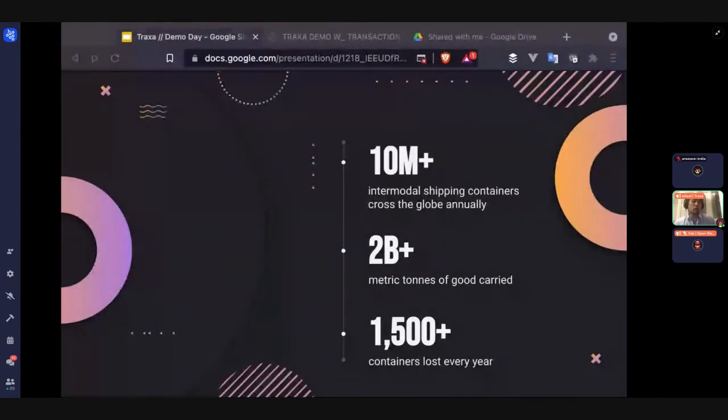Every year, tens of millions of intermodal shipping containers crisscross the Earth, traveling along sea routes, transitioning to land, and moving on trucks to their destinations. Within sophisticated ports and storage facilities, containers are tracked with high-speed cameras and other expensive tech. But once they leave these areas, nobody knows where they are. Containers are lost every day, adding up to billions in losses per year.